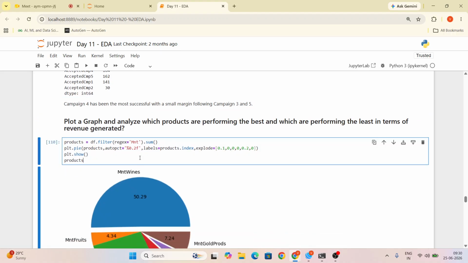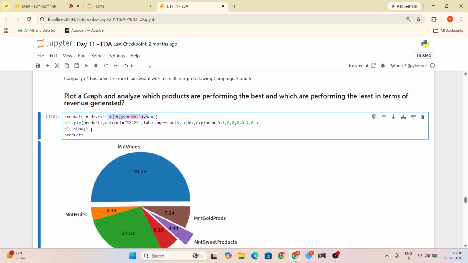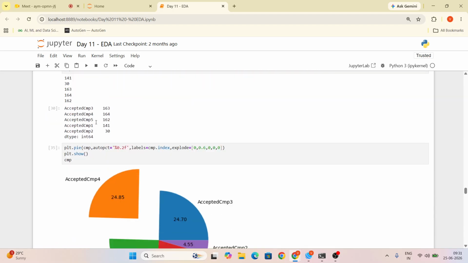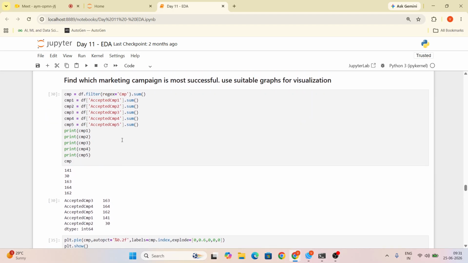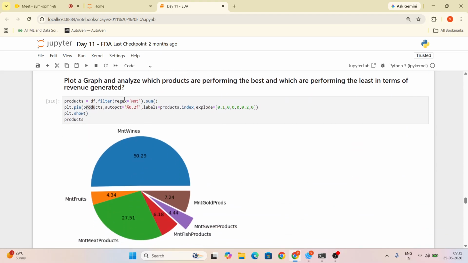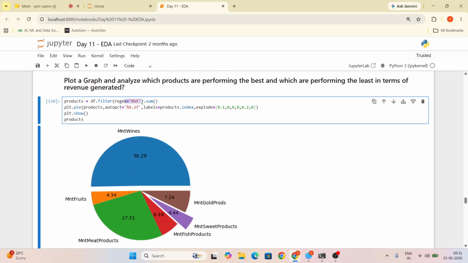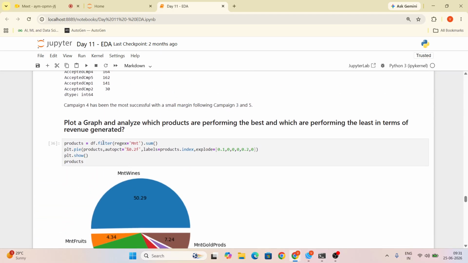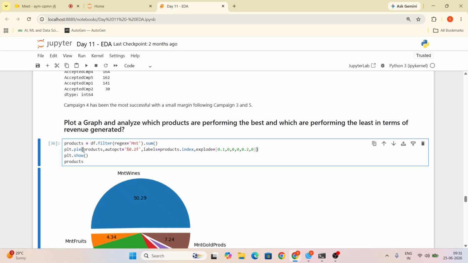So this is for filtering the amount, guys. We are summing the products. In the last one we were searching campaigns only, filtering the campaigns. Now we are filtering the amount of wine, fruits and meat products. I am using the same thing here. I load the products, the percentage to one float, and the product index.